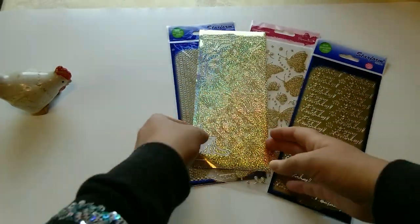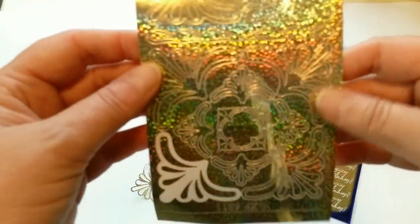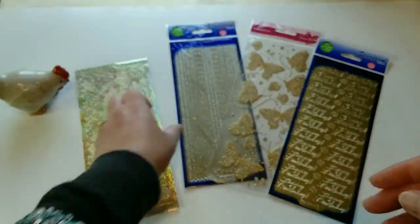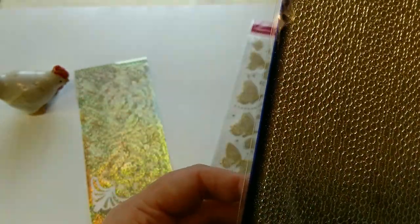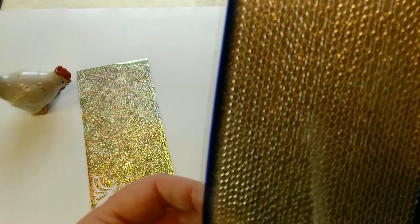Okay. So we have different ones, smaller ones, bigger ones, and I know it's very glary, but you can tell the next size and then the very small size. These are styrofoam stickers, and they are borders in different designs. Very glittery, very pretty, doesn't come off, so they call them micro glitter stickers.